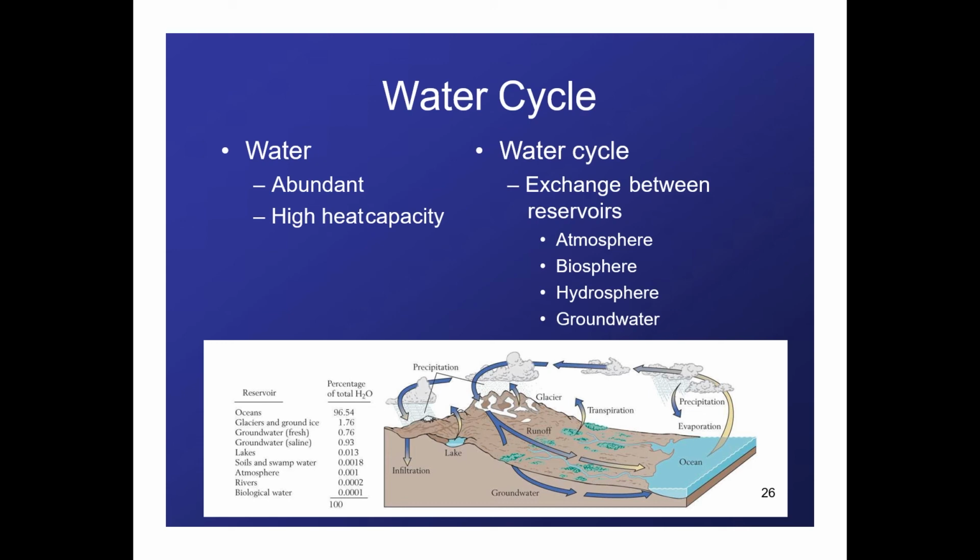on the planet, on the surface of the planet, is abundant. It has a high heat capacity, which makes it important, especially when we're thinking about issues like climate change. Most water on Earth is held in our oceans, and another vast majority is held in ice or as groundwater. A very, very minute portion of fresh water occurs in lakes and rivers, which is why the water cycle is important for providing a constant supply of fresh water.